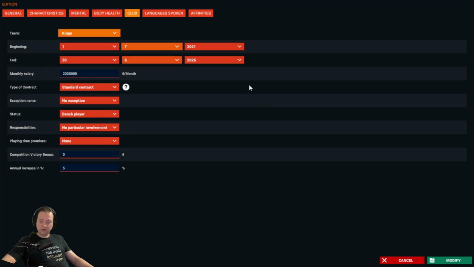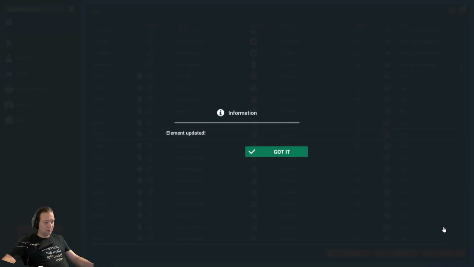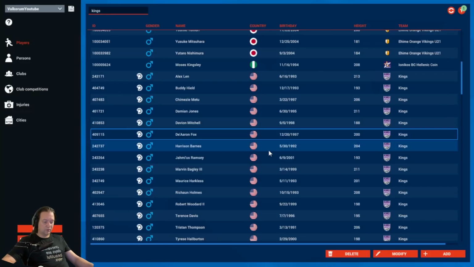Once you're happy with your changes, actually we'll go in and let's make him a 3-point shooting star. So we put up to the max value. We hit modify. Done. Saved. De'Aaron Fox is now a 200 centimeter, 94, 95 kilo guard who is a perfect 3-point shooter. Well, the highest stat in the game, 20 out of 20.